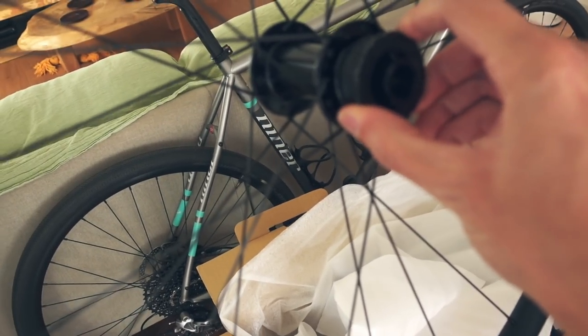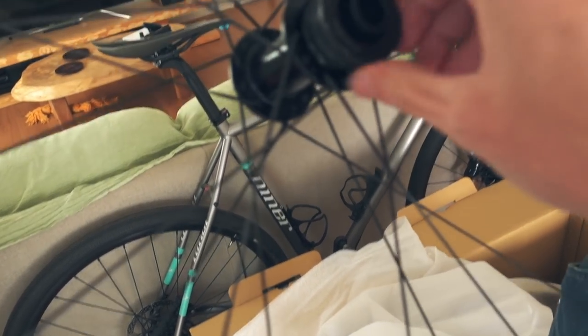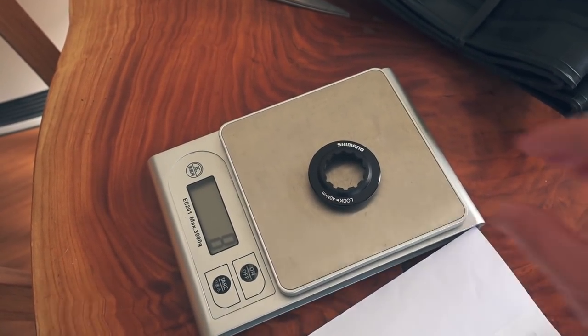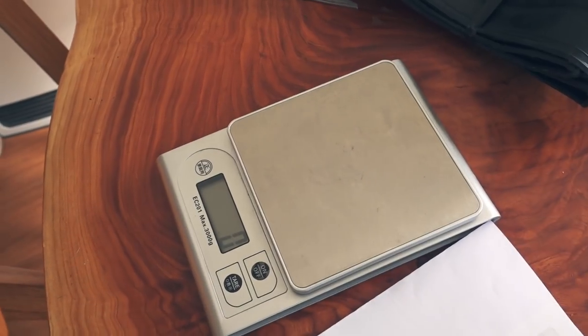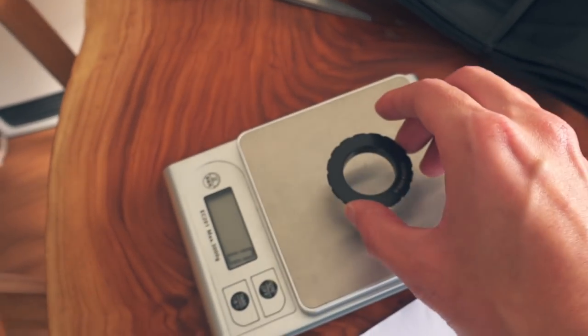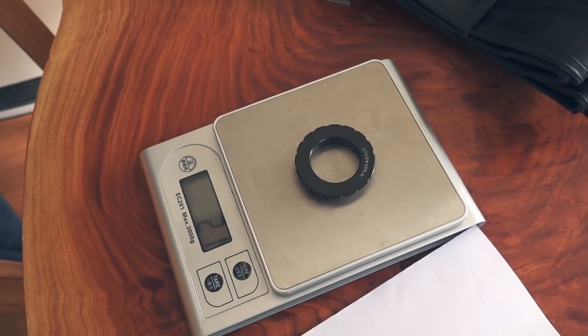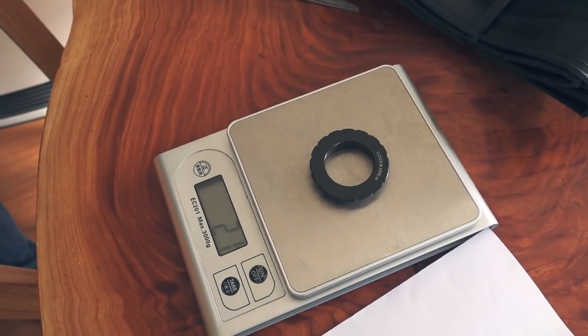Oh, so they actually have the external lock rings included. Is that lighter than the other one, do you think? Well, we could just see. Come on, be light. The Shimano one is 8 grams. No, this is heavier. The external one is 21! 21 grams! Oh my god, 20, 21.